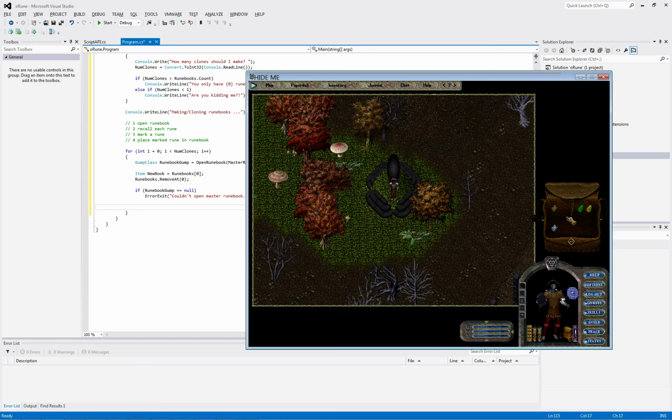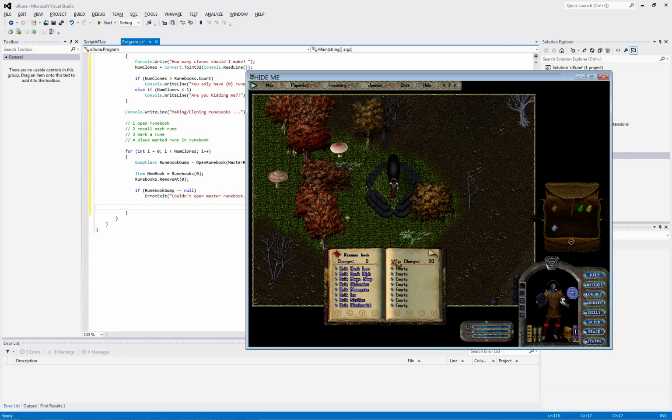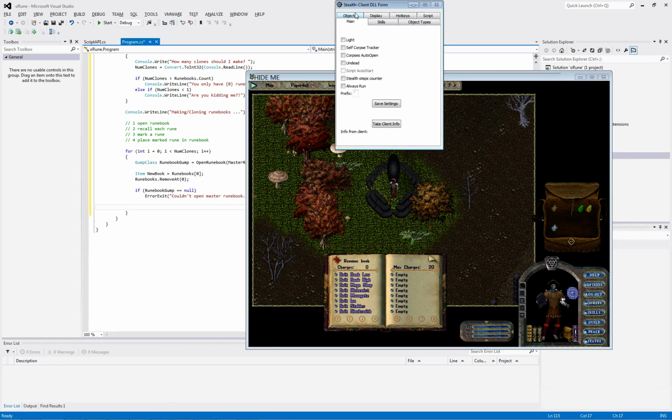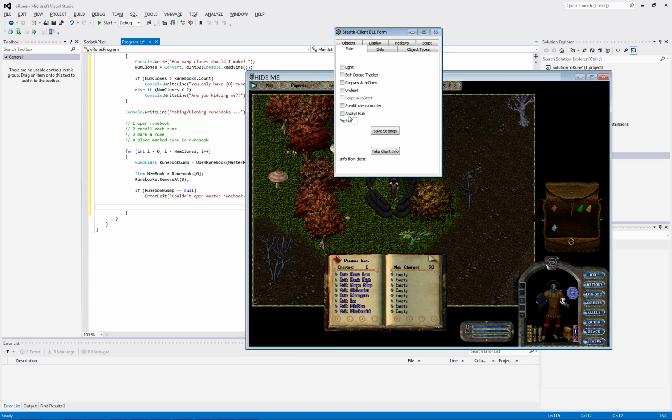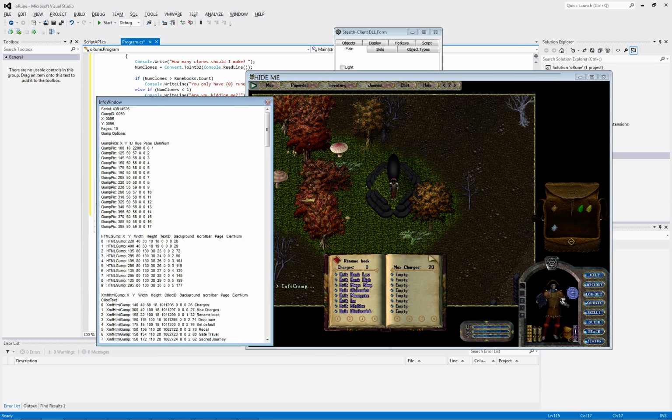So let's open up a rune book. Okay, here's a rune book. It has one side filled. Now, using client DLL, if you go to main here, using this prefix, there are commands that you can type in the client. One of them is called infogump. So you type the prefix, which is the tilde, the reverse apostrophe thing, and then you do infogump.